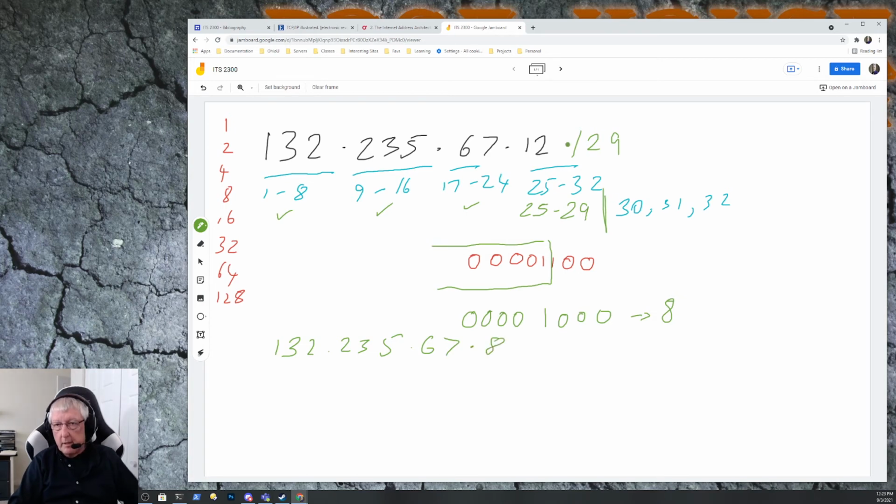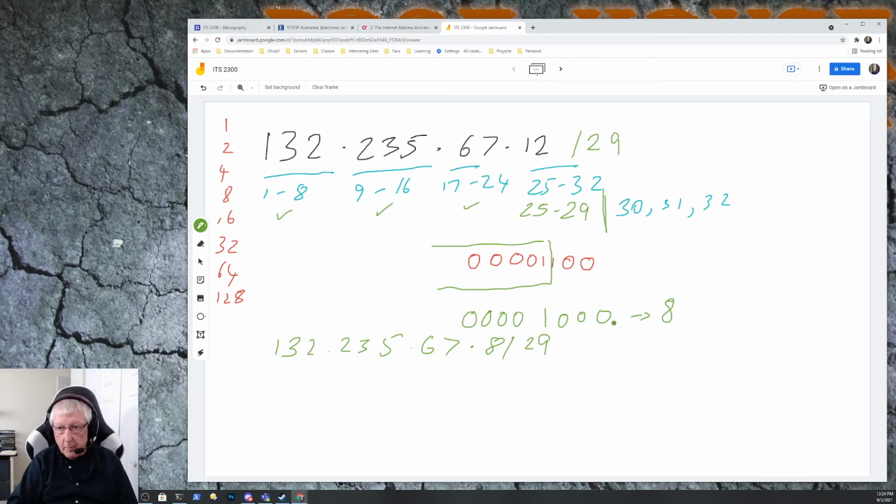So what that says is the subnet ID is 132.235.67.8. So this address up here, 132.235.67.12, belongs to the subnet ID 132.235.67.8/29. Technically, this is a valid address, but for historical reasons, it is usually not used. It's only used to identify the subnet, the group itself. All right, so then let's finish up by figuring out what the last address is I can make.